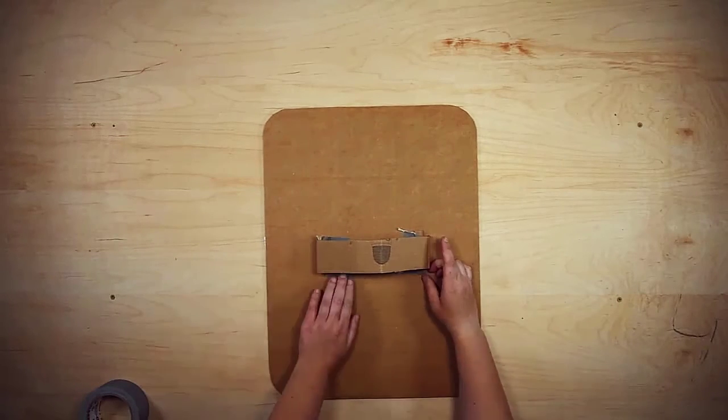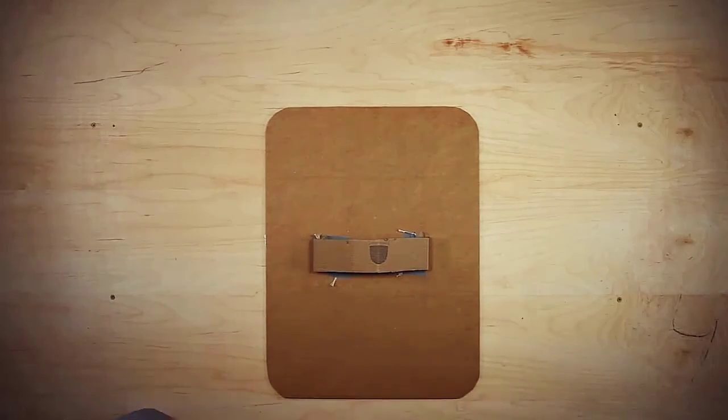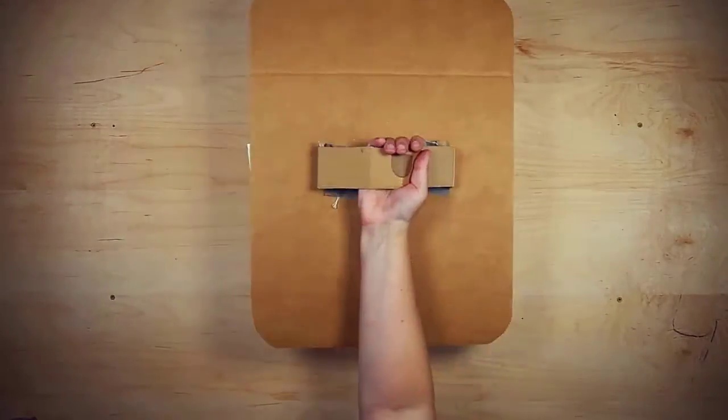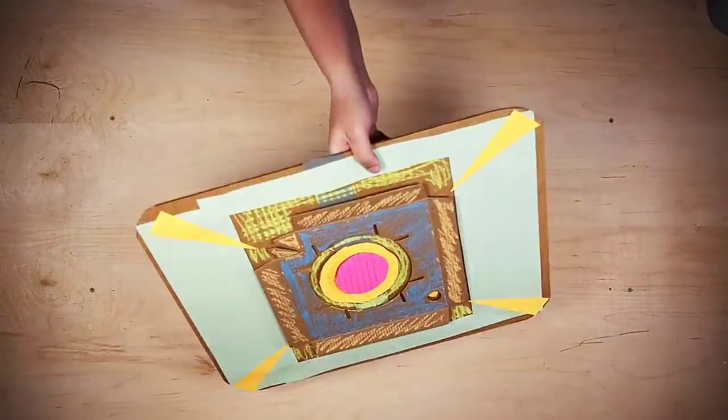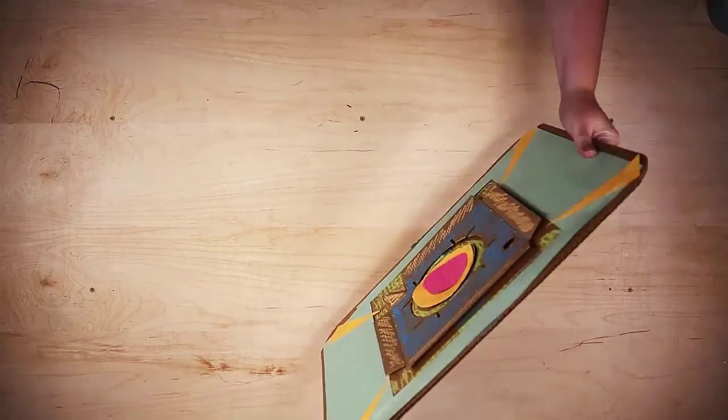Alright. Nice and secure and enough space for my hand and arm as well. So then I just took my shield and decorated it. I used fun construction paper, extra pieces of cardboard, even a little bit of chalk. Just had fun with it. So whatever you have at home. Thanks so much for joining us on Maker Moments.